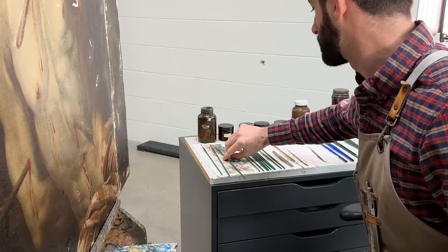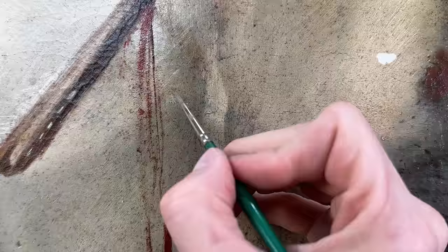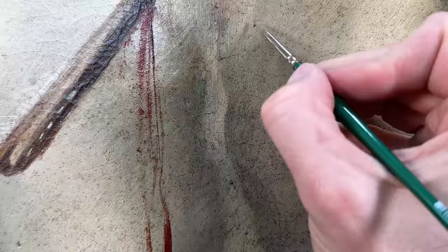So I'm going to start in one area that generally comes easy to me, and that's skin tones. And I'm going to mix these colors. These are conservation-grade pigments suspended in a synthetic resin, which does not yellow. It stays soluble forever and makes it so that we can remove this paint if need be, which is a core tenet of conservation, that none of my retouching should be permanent, unlike the last round of retouching, which was done with oil paint.